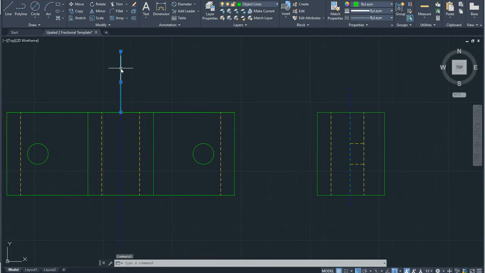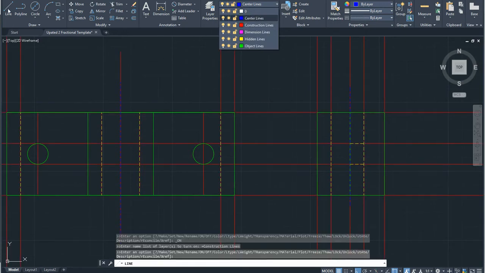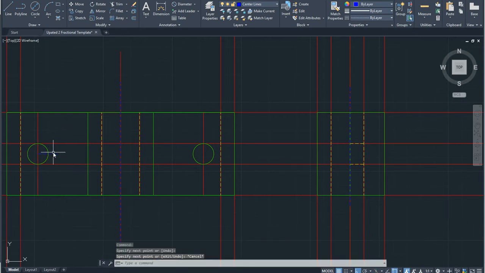Now, remember your line types, your rule of line types. If you got a construction line, your line types can cover up each other, but your main line type is going to be your construction line layer. Your construction line layers outrule everything. All right. So then for your front, you get back here on my construction layer again. So I want to mark my center line there.